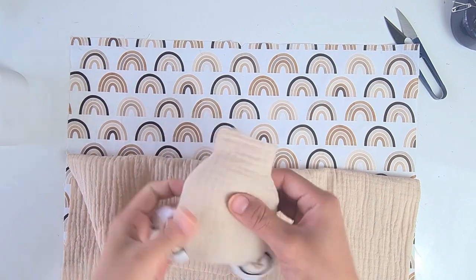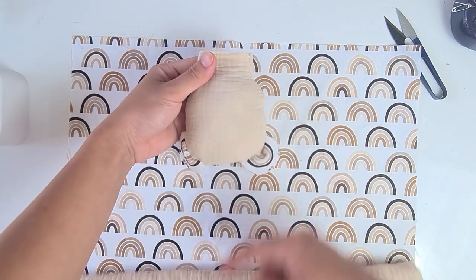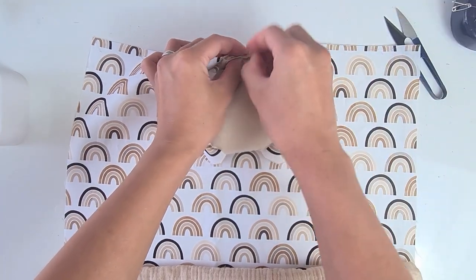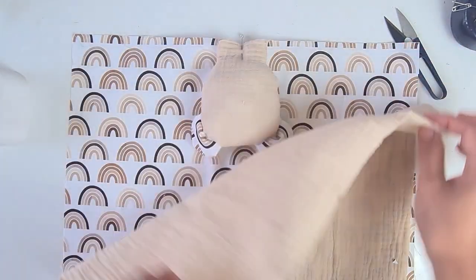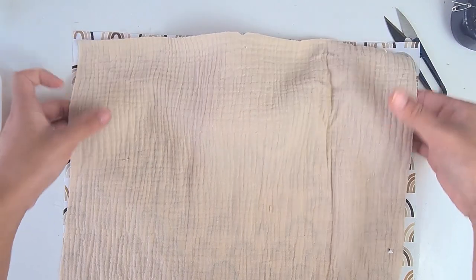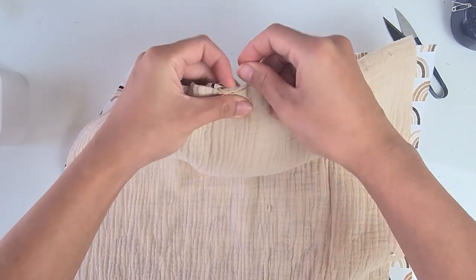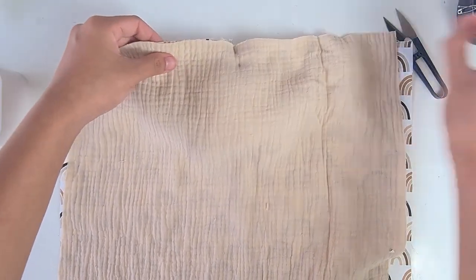Now grab your headpiece, and the head should be facing this way. So place that in the middle. Pin it if you have to. Remember these are the right sides of your fabric. Now you put it right sides together, so everything is on the right side together. And then match that center, then pin, and then pin all around.